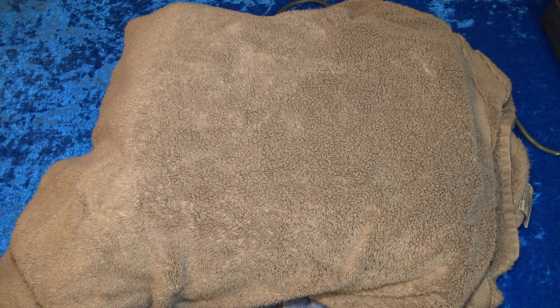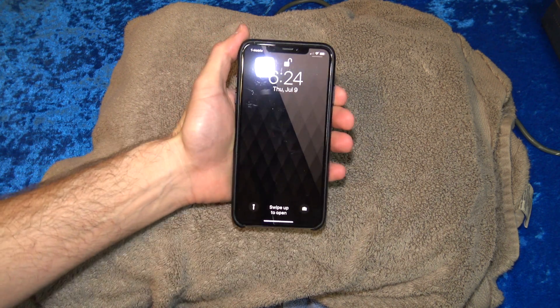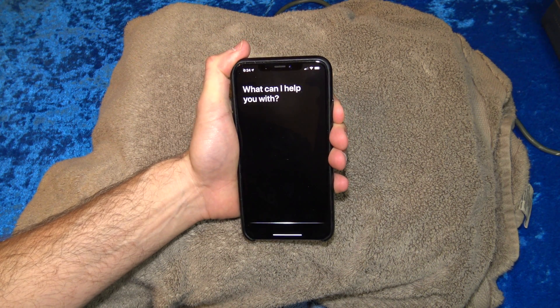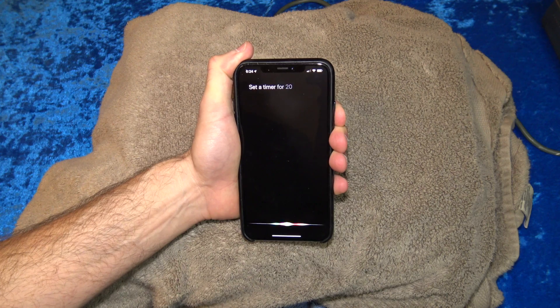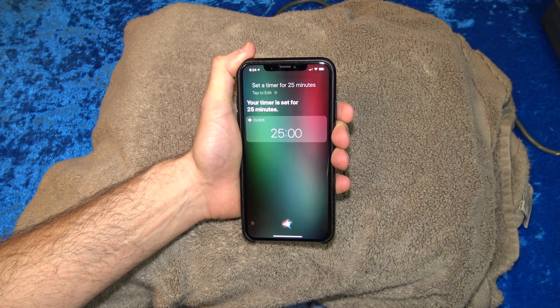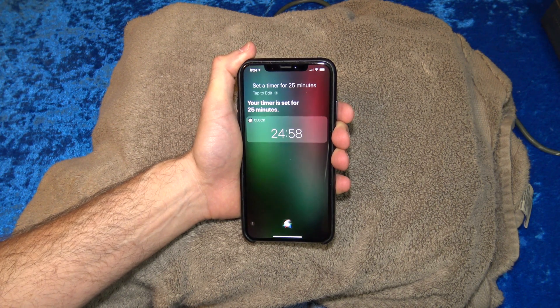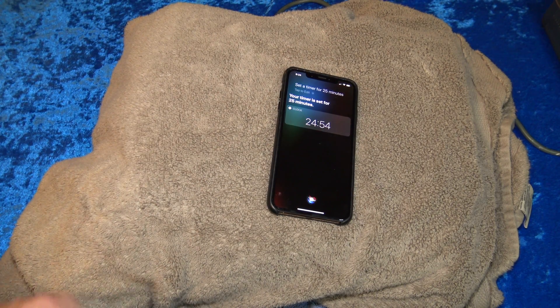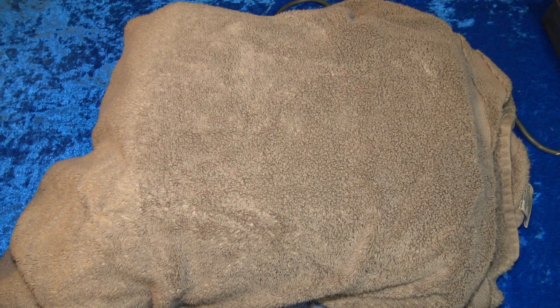I can hear the purists right now saying, oh my god, this is going to damage the Xbox. Well, if your Xbox is already overheated and damaged, you've got nothing to lose for trying. Remember, the goal is just to try to get it up and running so you can do further repair work and diagnostics as necessary. Set a timer for about 25 minutes or so and leave the Xbox on the entire time. Make sure to stay in attendance of your Xbox 360 while you're doing this for safety's sake.